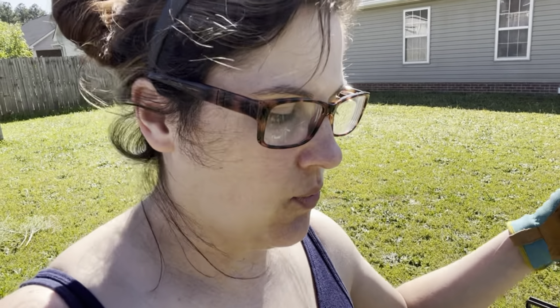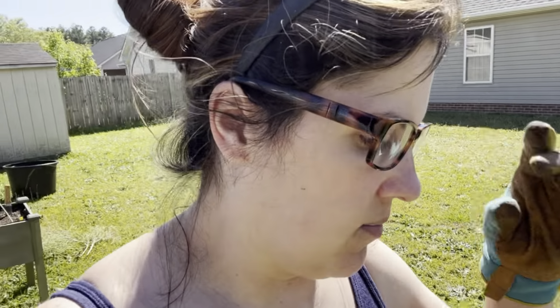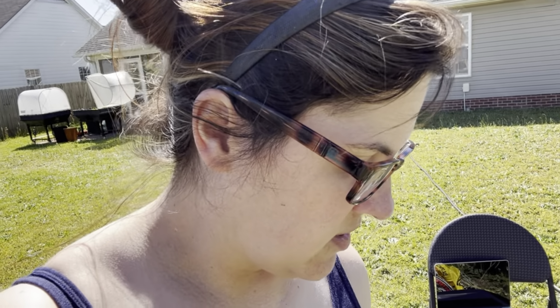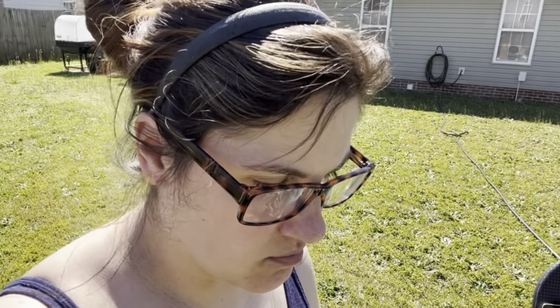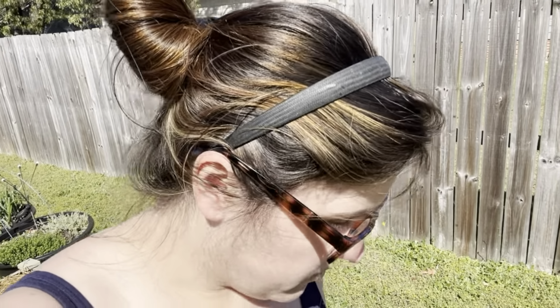But planting peppers, they like to hold hands. So just think of how tall they get, how big they get. They like to be touching each other. So the spacing I'm doing is about 12 inches or so, maybe a little less, 8 to 12 inches. I don't have all the room to work with, so I'm planting what I can in here. This is how close I did them last year, and the ones that I did get did fine. They were just a little stunted with the weather, so we're gonna put those where they're at.